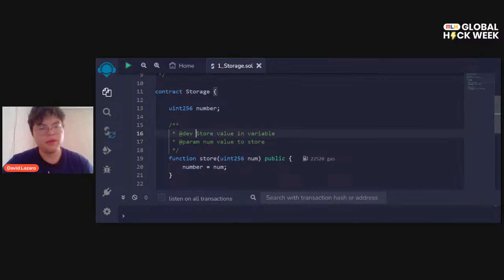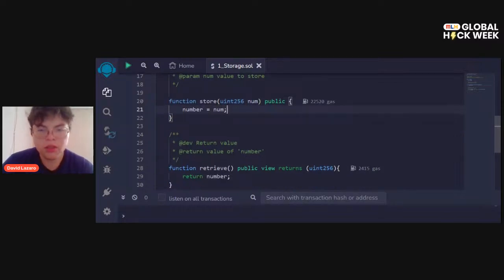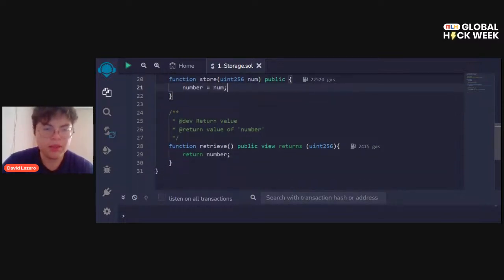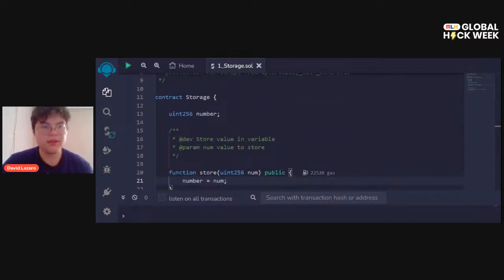And then we have a store function, with the parameter number, the value to store. And then we have a function called store, which is going to receive a parameter of a number, and it's going to be a public function. And then the return value of this number, right? Okay, cool. So I think this is a cool example for this.